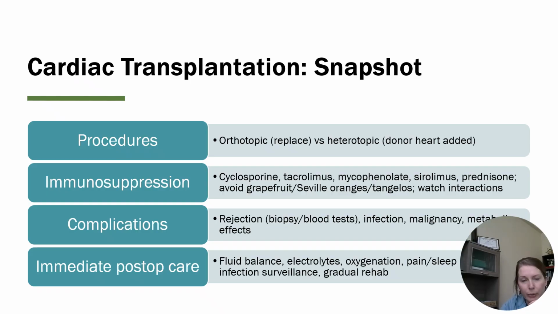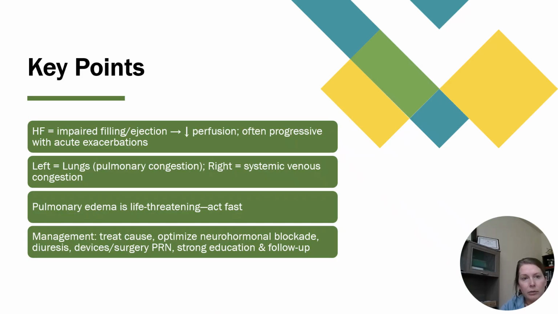Okay, we want to educate our families. Well, in the hospital, we can recognize more of the acute rejection, but educating our family on the long-term rejection symptoms, preventing infection, okay? And at post-op, immediately we're going to be looking at fluid balances, electrolytes, our patient's oxygenation, and they will do the cardiac rehab as well.